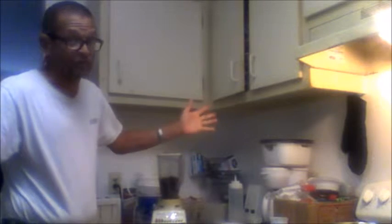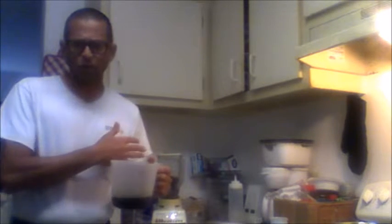Put the lid on and we're going to start grinding this. In the meantime, I've got one cup — eight ounces — of coffee, and it's strong coffee, espresso-style strong. You want it to be really hot. I just took this out of the coffee pot, but we want to make sure it's good and hot to melt all that chocolate — otherwise your dessert's not going to have the right texture, it's not going to be smooth. So I'm going to throw it in the microwave for another 30 seconds while this is blending.